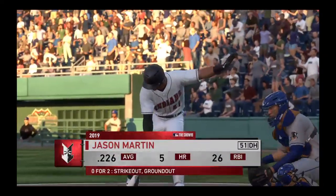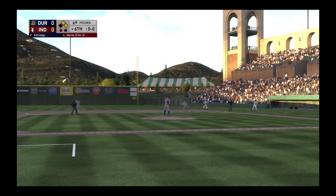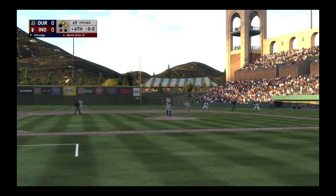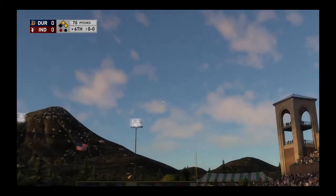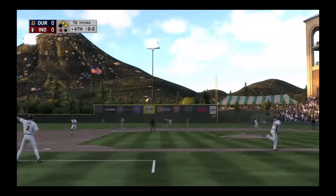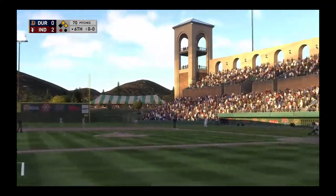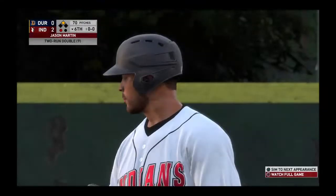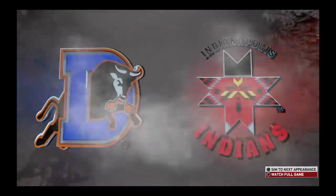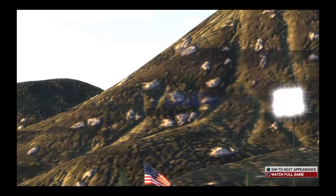Digging in, number 51. He started out the evening 0 for 2 so far. He's set, and the pitch. Taken high and deep to right. Queen ranging back at the track. And just short of a home run, this ball's off the wall. And he's in there safely as they take the lead with 2 runs scoring on the play. Man, you can't hit it any better than that and keep it in the park. As we take a look here, you can see that it hits high off the wall. Almost a 3-run homer, but he'll have to be content with a 2 RBI double.